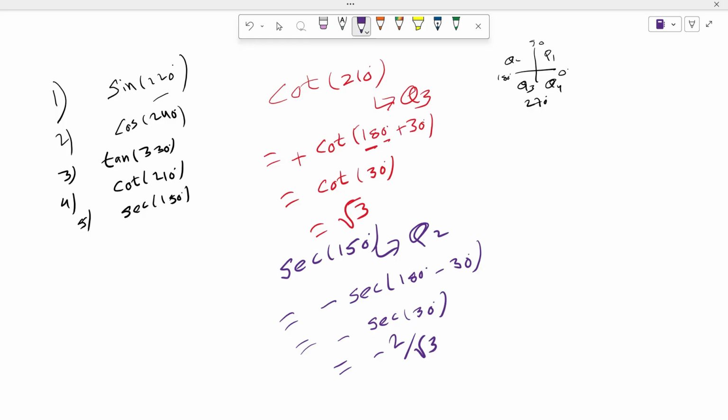Like this, we took only a few examples, and we came to know how to get the solutions for all these numericals. With the help of the quadrant rules and the trigonometric functions table, we can calculate any numerical. In the next video, we will see some more numericals which are somewhat more complicated than this.